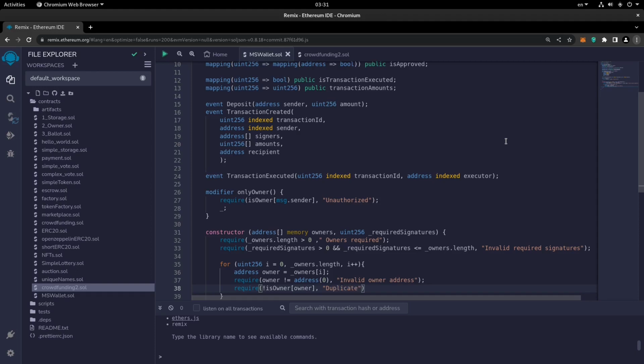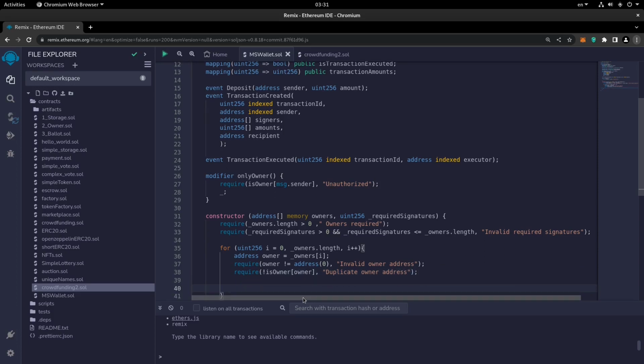Notice that if you enter a repetitive address, then the address will already be one of the owners. So it will notice by this code whether the new owner has been recorded in the array of the owners or not.